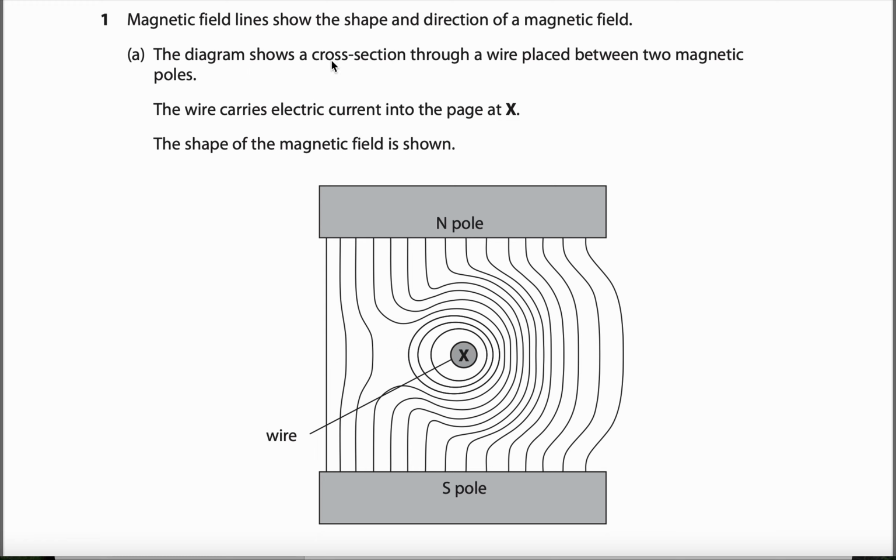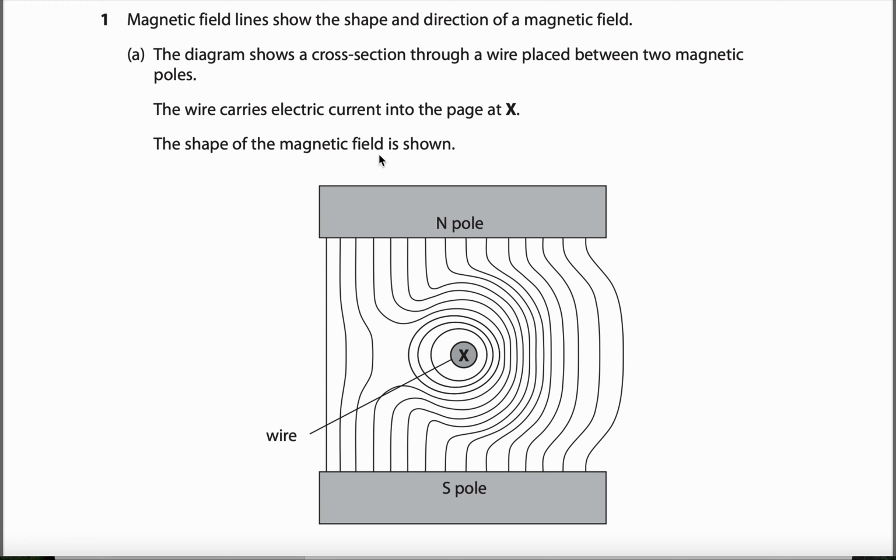Okay, so the diagram shows the cross-section through a wire, which is here. Cross-section through a wire means as if you cut through it and the current is going in. And the way I explain it to my students is, if it's an X, it's like the back of a dart, and you'll see the back of the dart, therefore the dart is flying away from you. If it was coming towards you, you'd see the front of the dart, which will be a point. So that's how you use the symbol for a current going into the wire and a current coming out of the wire.